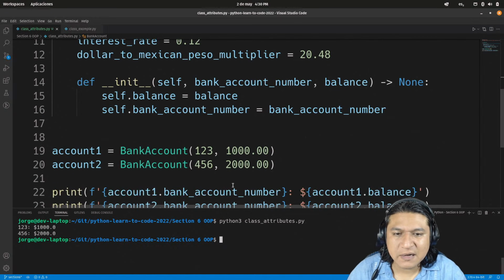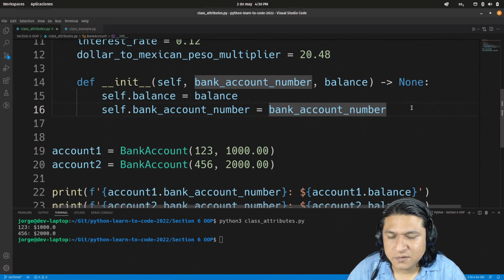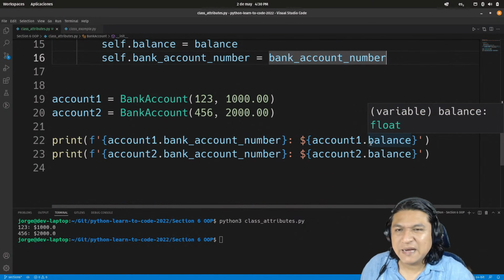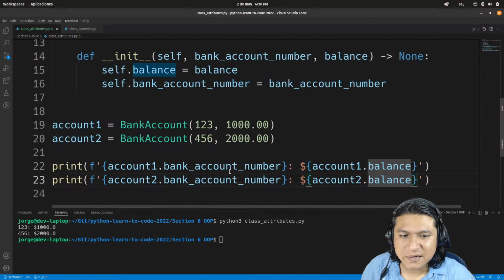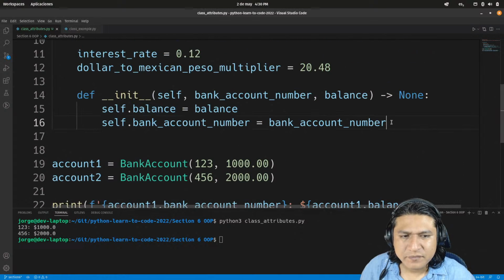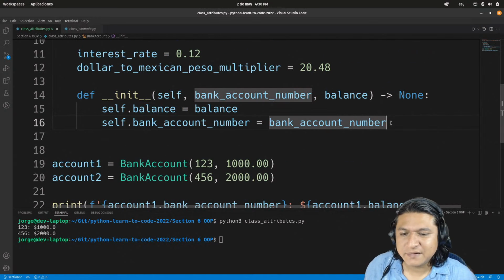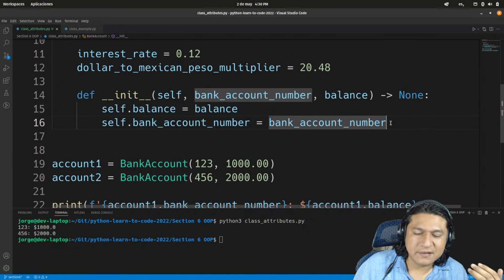So something I may like to do here. Well, since the balance is basically a public attribute, anybody can do anything here. But I may like to create a simple method to get the balance.